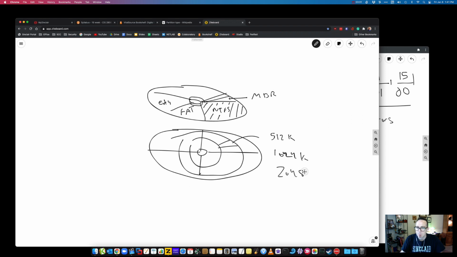And this is going to depend upon when the partition was created, either by the operating system or by an individual.